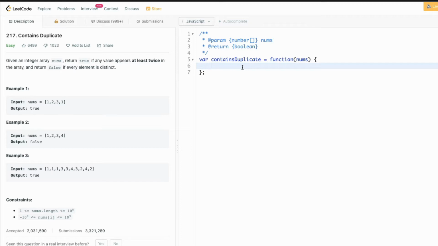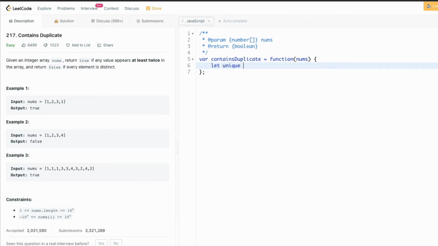What we're gonna do, we have as a parameter here this array nums, and first we are going to create a unique array from this nums array. We will use the JavaScript function filter to do it. So let's create a variable.